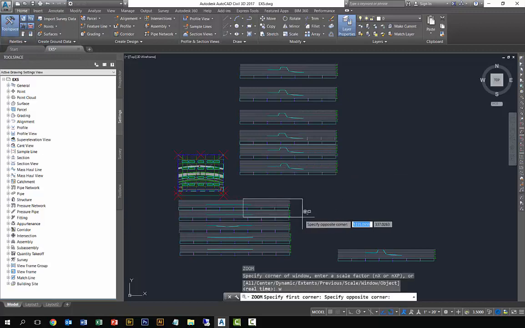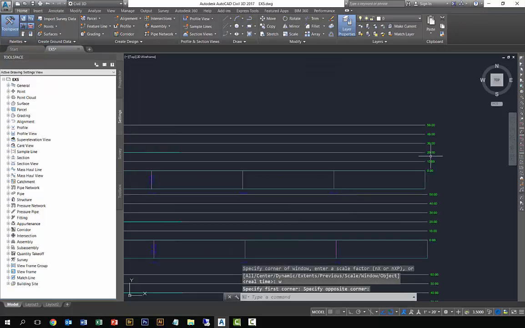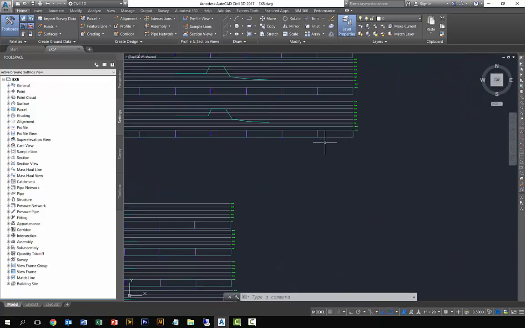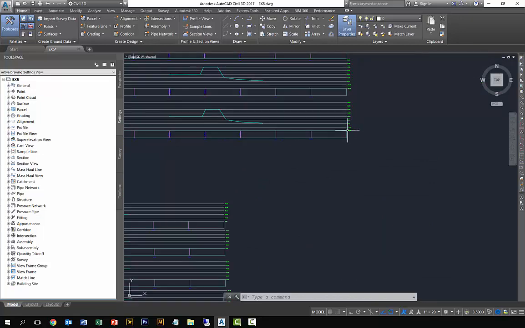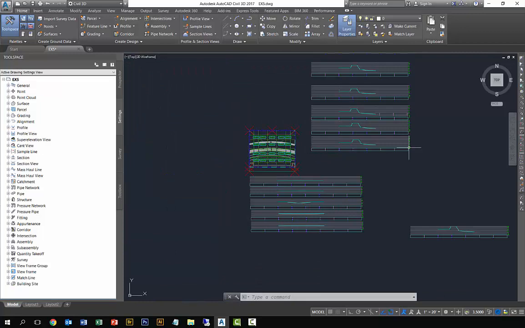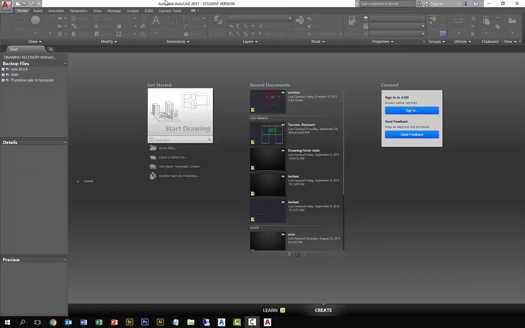Now pay attention. I'm going to zoom in on the window here. Notice the longitudinal sections, my base is 0. And as I said earlier, it needs to be -20. Now your instructor paid attention when she made the cross section, not the longitudinal. So it's good that we have all this extra information to help us make the sections.